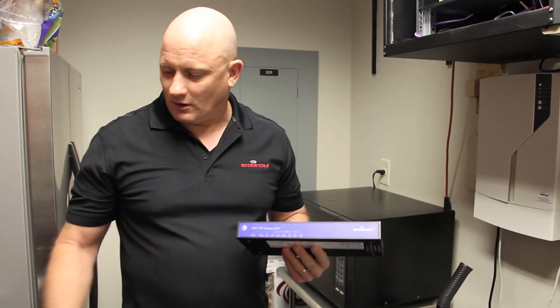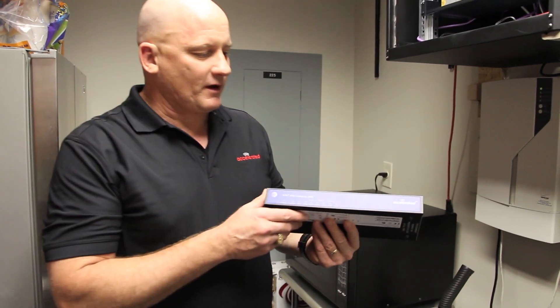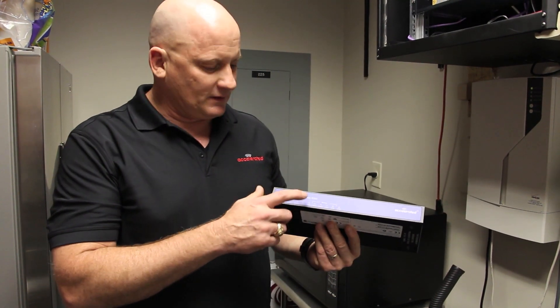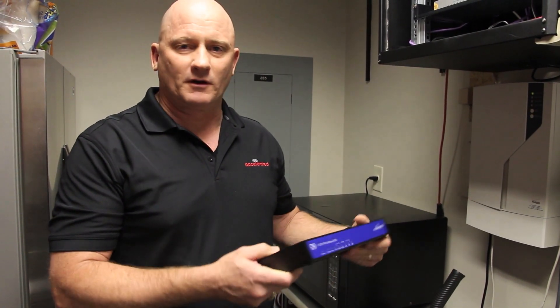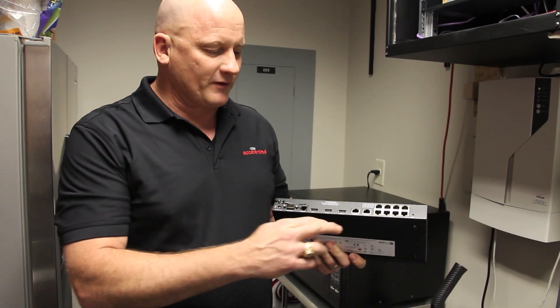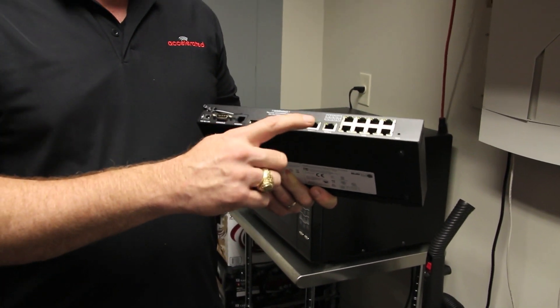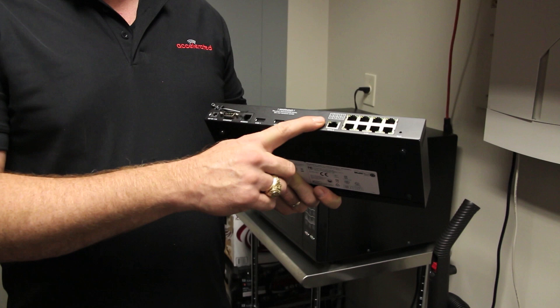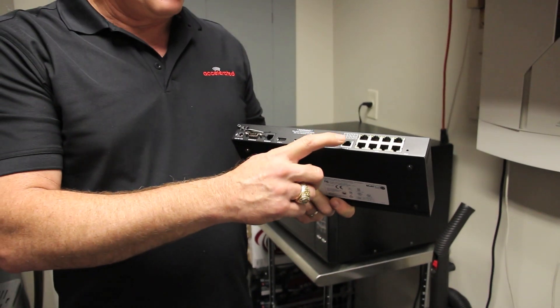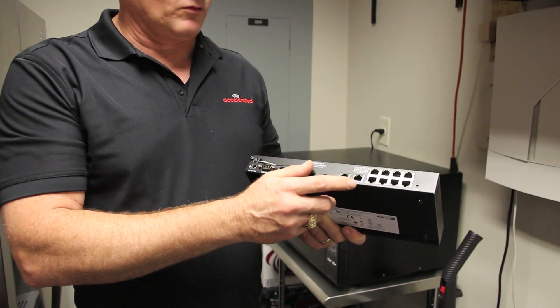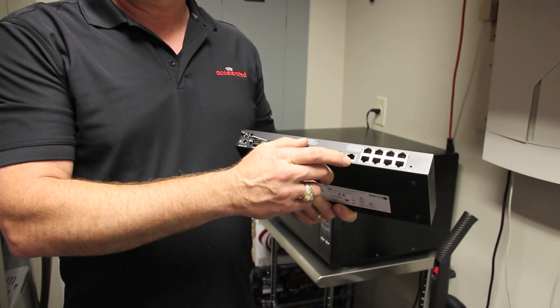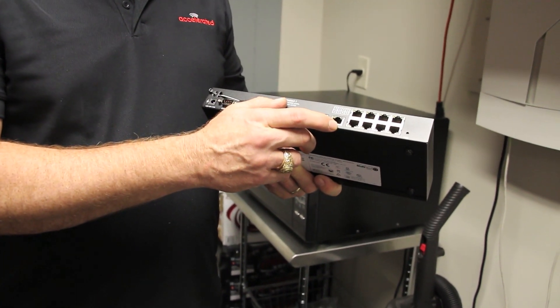Today we're going to install the 6200FX as a cellular extender to the AT&T VPN Gateway 8200. This product is capable of having two WAN devices and the FX will be plugging into one of these two. This is going to have a primary Ethernet connection coming off of a provider and the FX 6200 will plug into the secondary WAN port as a backup to the primary connection.